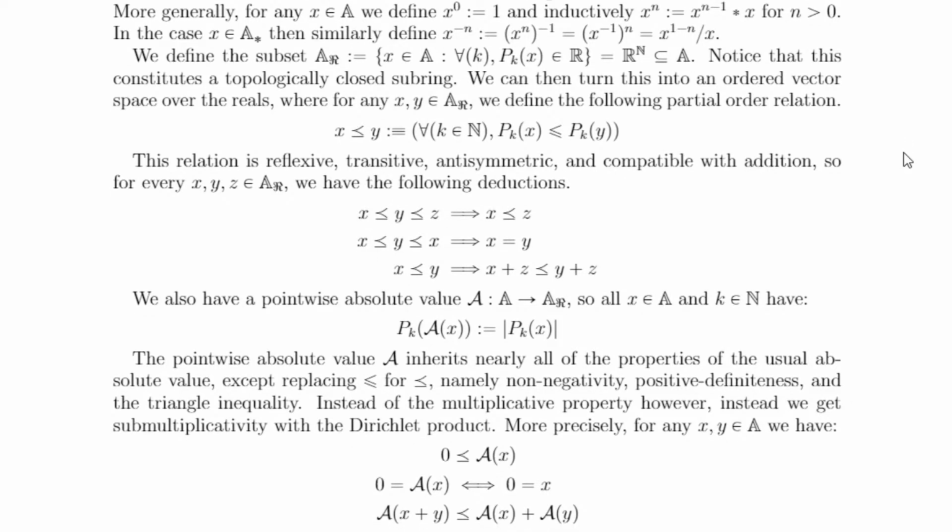Okay, so we're going to define, so we have more analytical tools, we're going to define this subset. I've just sort of labeled it A sub r. This is sort of the fancy script real part operator down here. This is the set of all of our elements in our space where all of the projections are real numbers. So our general space is all complex sequences or all complex vectors. And this A sub r is the subspace where we actually only want the ones which are real. So real on every index, or real on every projection.